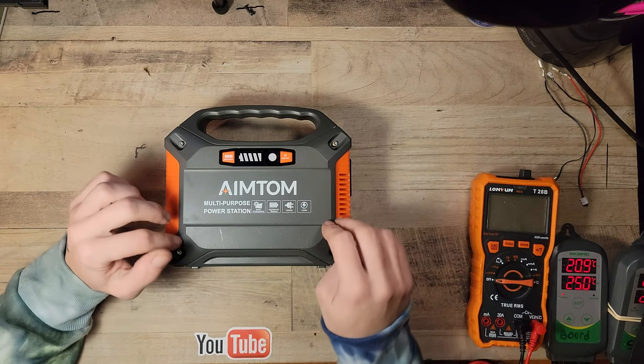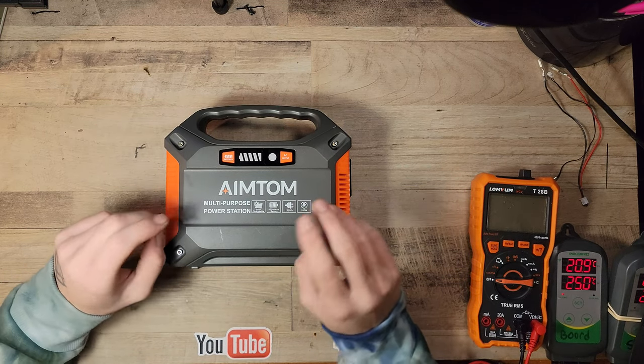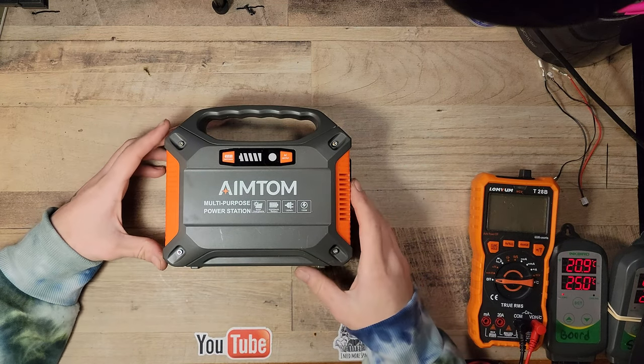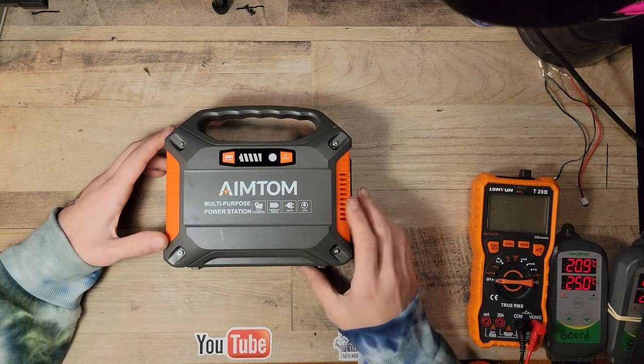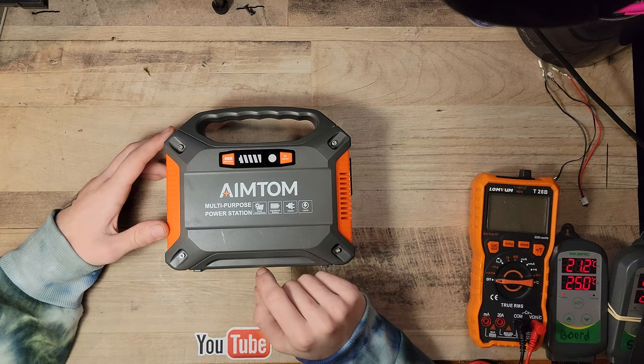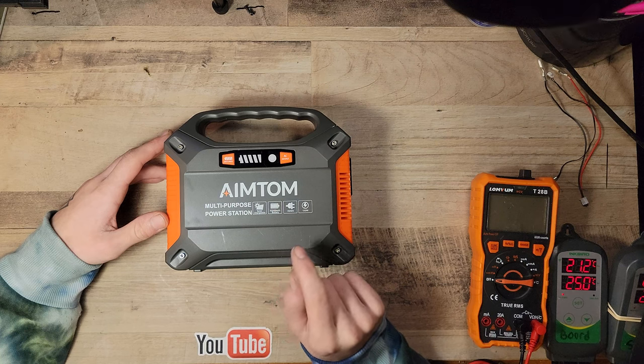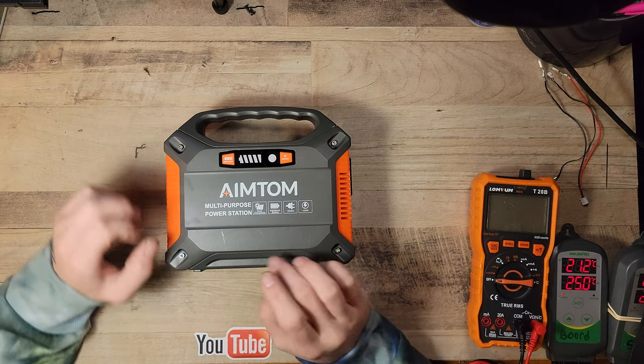So I kind of casually put it back together, just for cinematic effect — we can take it apart and get kind of a similar teardown experience. I will show you a couple pictures on the way, kind of showing you guys one of the issues that I encountered when I opened it up.